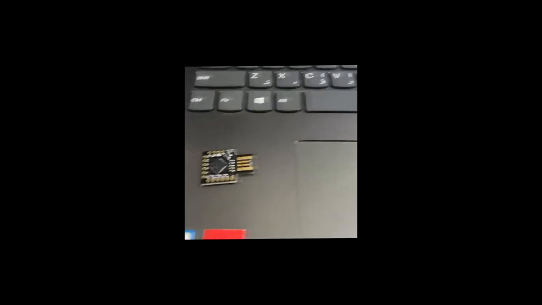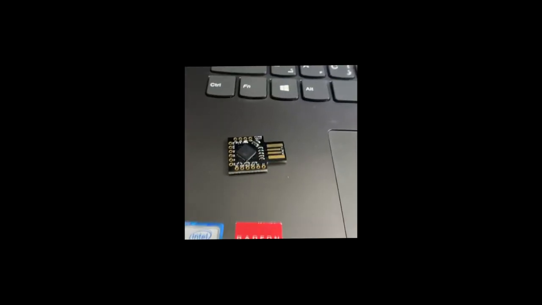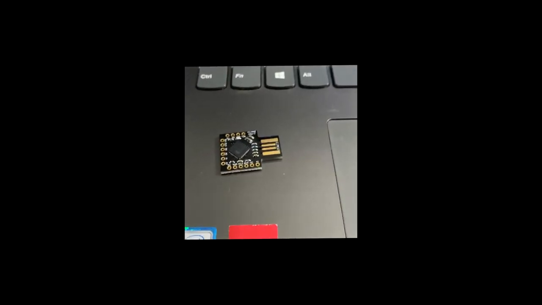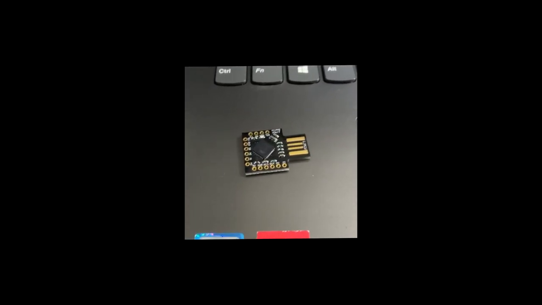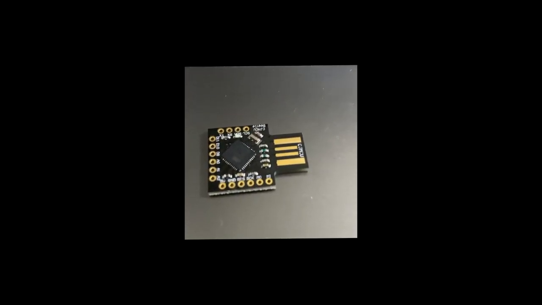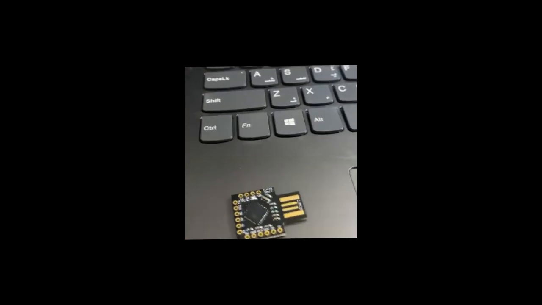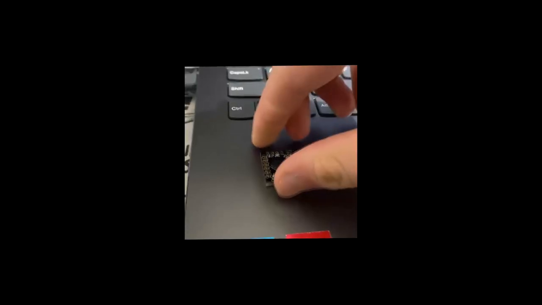Alright guys, so I'm gonna be plugging my Arduino board in front of you guys. You'll do this in a real life scenario. So as you can see, this is it physically. You can print a 3D case for it using a 3D printer, so you can make it look more realistic, or you can just buy a ready-made Rubber Ducky from hak5.com. So this is our Arduino board. It's really cheap. You can find it on Amazon.